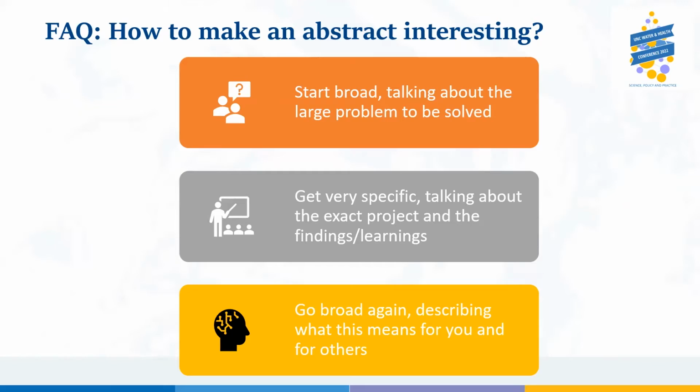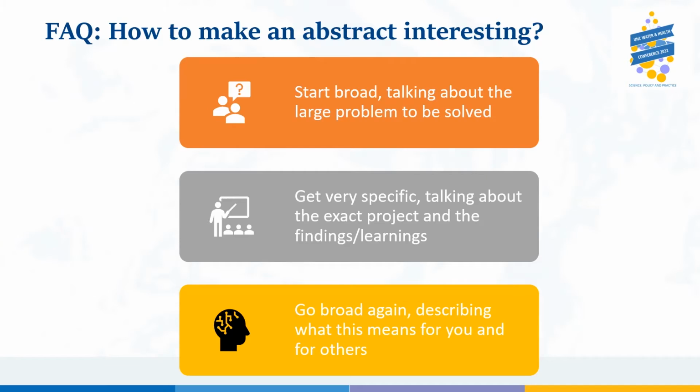But I think often people assume that it's got to be something that changes how everyone does sanitation everywhere for all of time, that we kind of know through some associational data. But it's often quite the opposite. Something that's very well identified, something that's very credibly demonstrated, even if it's just for a certain context with maybe some potential implications elsewhere, is going to be quite strong. And so starting broad, talking about the large problem to be solved, but keeping in mind this is a water and health conference, you don't need to give 10 JMP statistics in your abstract. Please don't. It will be wasted space.